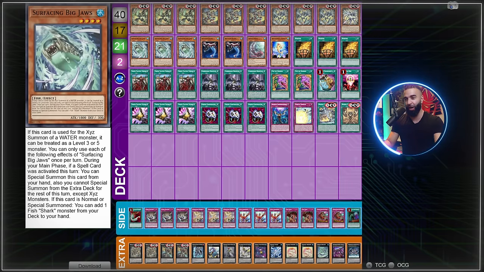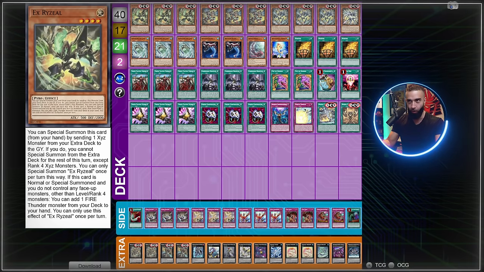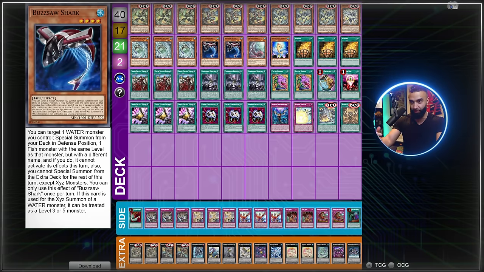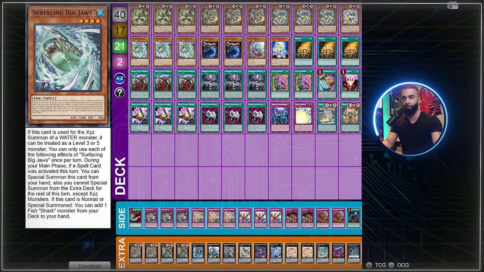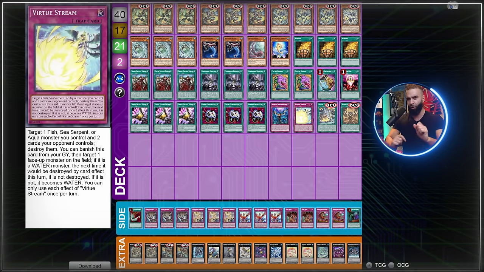Special Surfacing Big Jaws. Would you ever hand trap Thode RYZEAL or X RYZEAL? No. You wait for the extra deck monster. If people know you're on RYZEAL, they're gonna be careful because they know the self dual drive. You go Buzzsaw Shark, Special Big Jaws, go Bahamut, Bahamut effect. We're not summoning Toad, not yet. Then we're gonna summon Lavirtue Dragon. Lavirtue Dragon effect, add Icarus attack for free. Which, by the way, Icarus attack next format is broken, it's very broken.